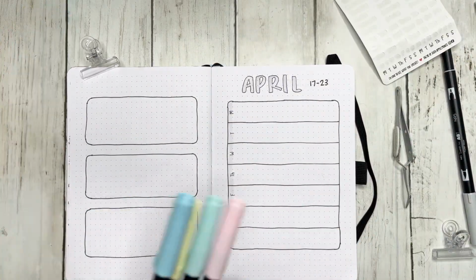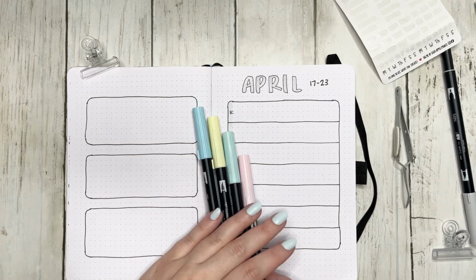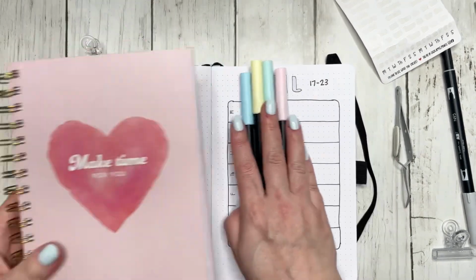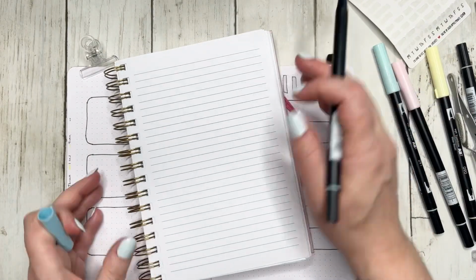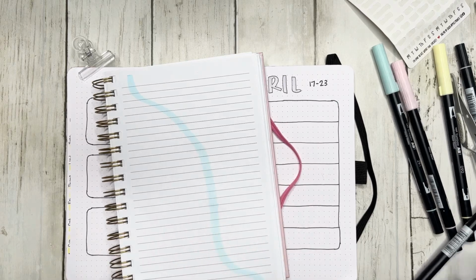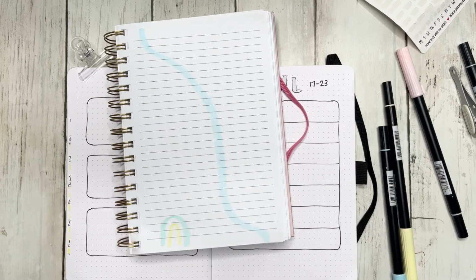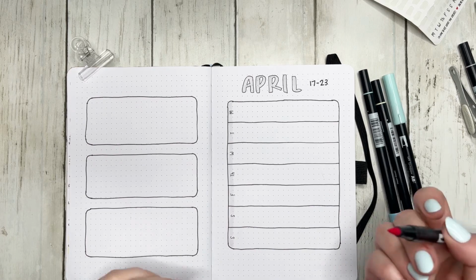Okay, so now this is the part that I'm a little nervous about. Basically, I feel like I need a scrap piece of paper to show what I want to do. Okay. This is a notebook that I have. Let's do this. This is just one of the pages up front. I want to do a design that goes all the way down, but obviously it's not going to go through this part, or else I was thinking of maybe doing some lines like that. And then I can do another color with it, something like that. And I like these colors because they're very rainbowy, bright. I mean, they're not super bright, but they're pretty colors.